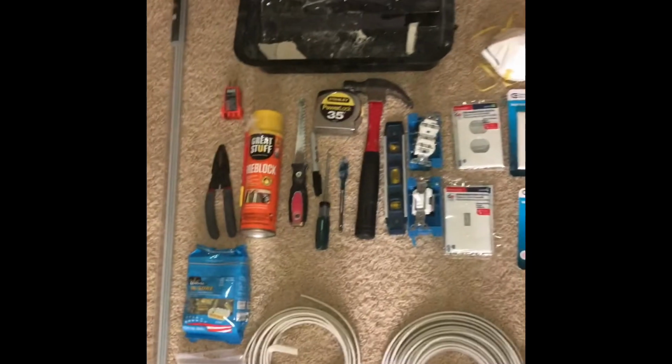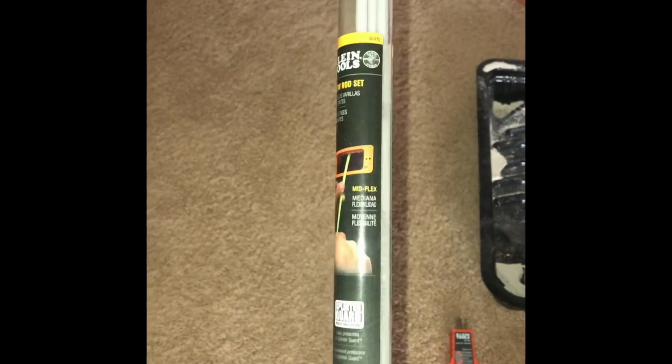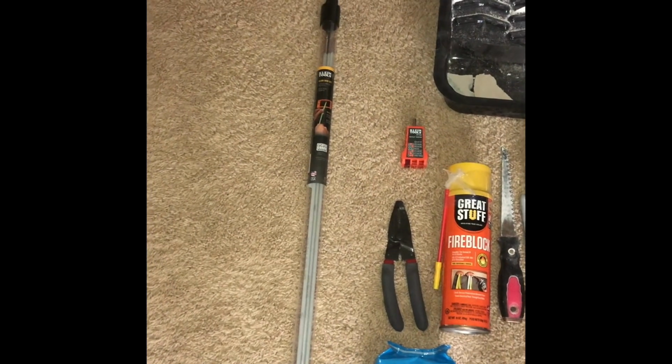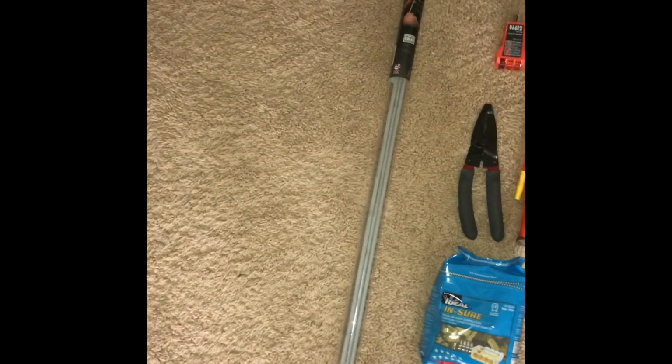To complete this project I've got a crap load of equipment, but it is what it is. So I've got these Klein tools. This is a 15 foot mid-flex glow rod set. These things are really, really nice. I just fished a whole bunch of wire in my downstairs ceiling to put in new LED lights. Those worked fantastic. They're super bright.